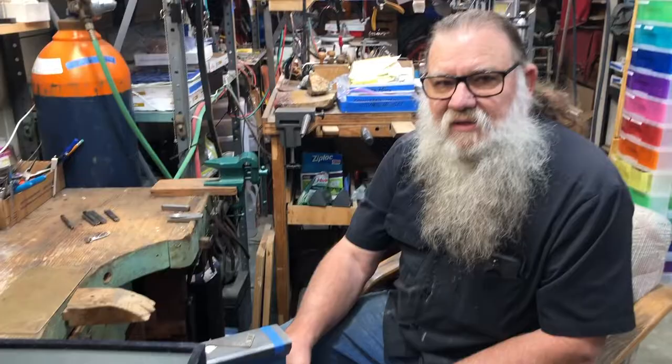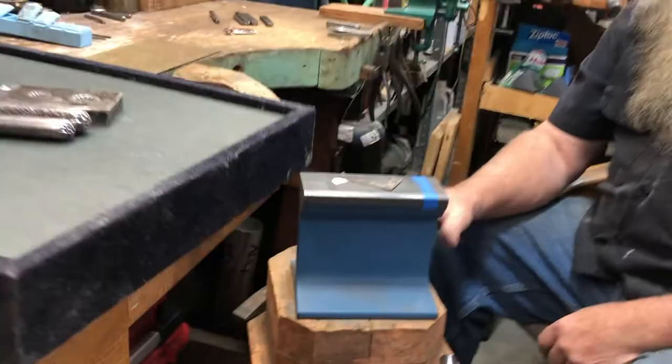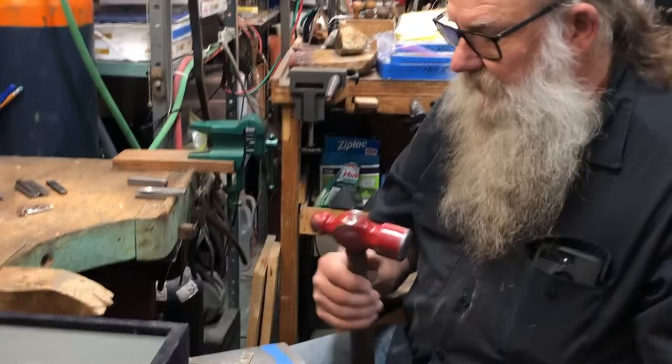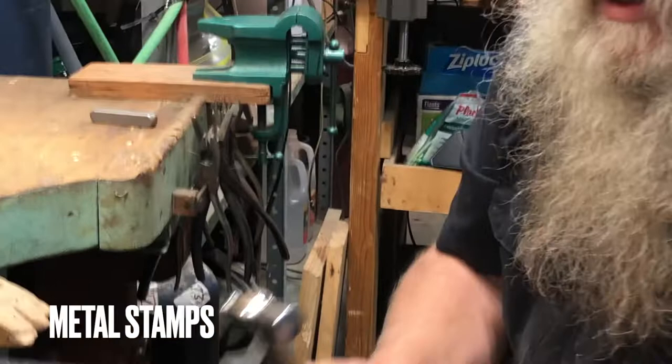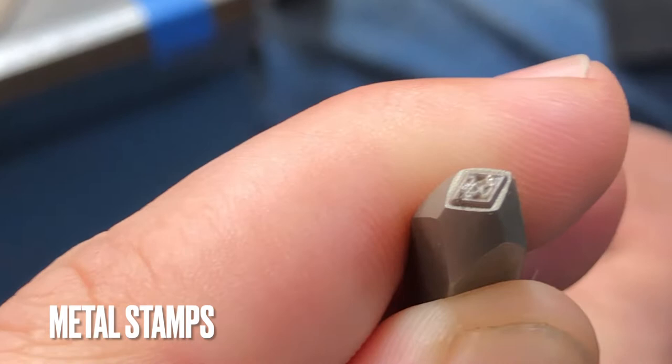This is the anvil I use in the shop for jewelry stamping — it's a piece of railroad track with the top flattened. Most of my stamping is done with a small ball-peen, although for larger stamps we use a much larger ball-peen. All of our pieces get a hallmark stamp. If it's sterling silver, we put a sterling stamp on it. This particular stamp is my hallmark with my initials in it, and we have a hallmark for Rosie's Lapidary and Silver also. It's simple to line up the stamp nice and square, stamp it, and then we have our sterling mark on it to hallmark it.